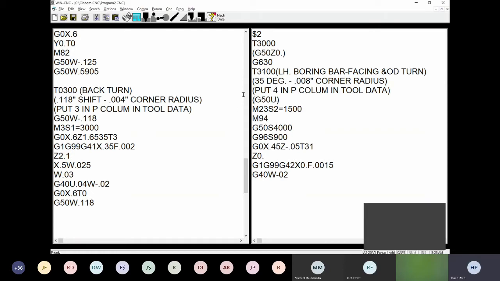So maybe you can put it in here, or you can put it in the preparation. Okay, so next thing we can do is we can move a little bit to the X side right here, G0, X point. Do we have any more questions right here?